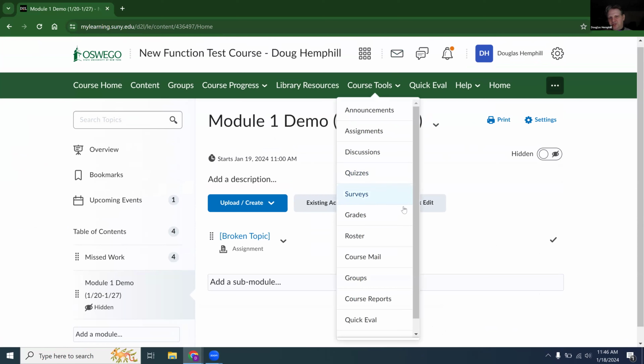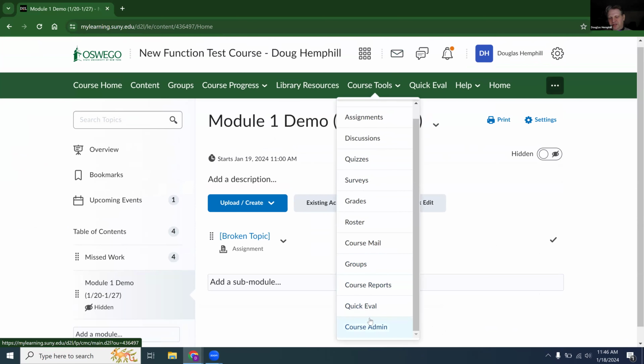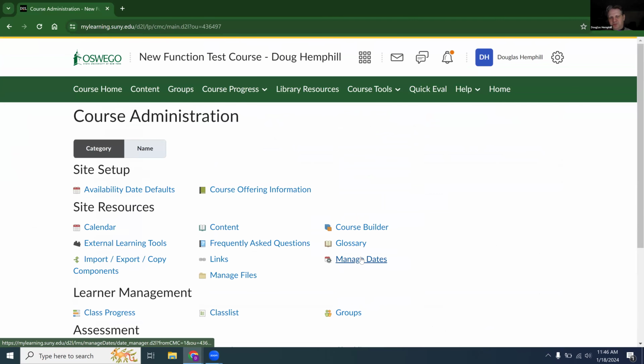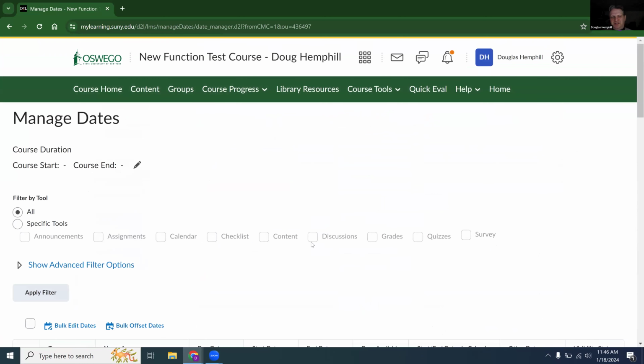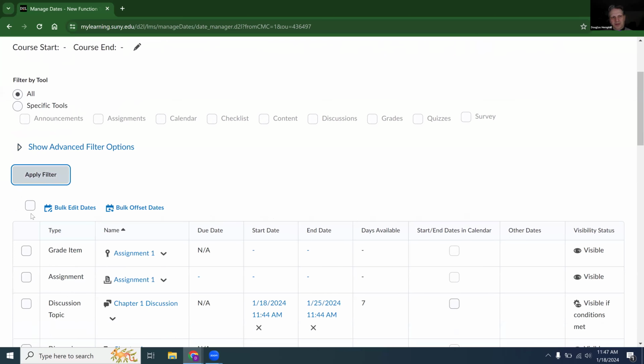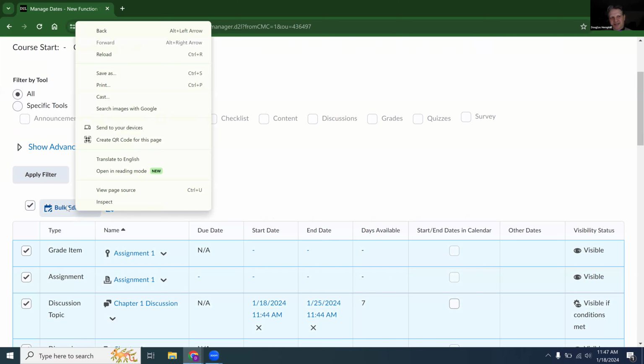The other option is using the date management tool and setting everything to a future date, then adjusting the dates as you have the time and need. In that case, I would just set it to all and just use the super check mark. And I wouldn't use bulk offset dates, I'd use bulk edit dates.